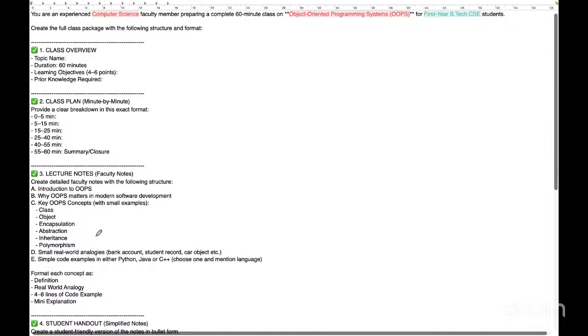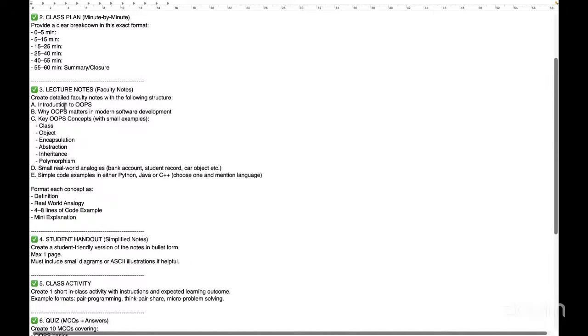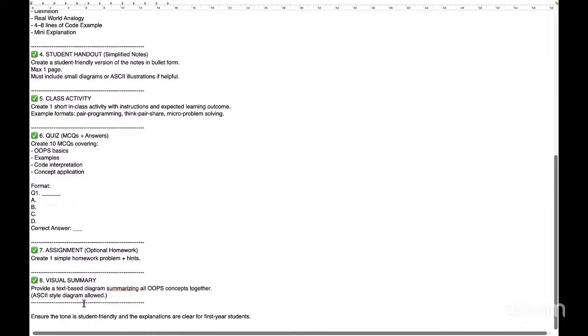Then constraints. You can see that we are literally giving all the content here, right? But do we have any constraints here? Have we written anything about constraint? You can see here, ensure that the tone is student friendly and explanations are, this is the constraint. Can you see this last line, everyone?